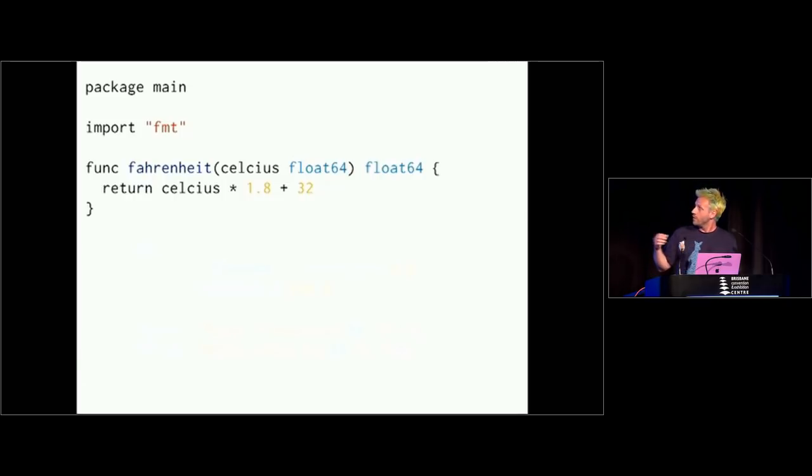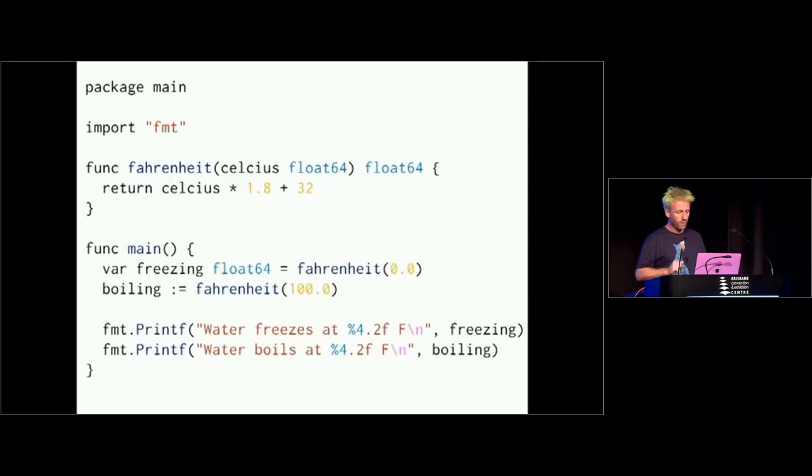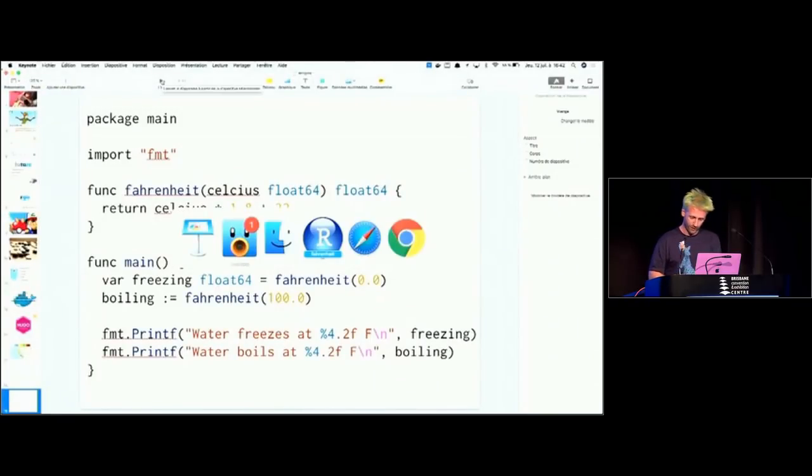So the Go function, you have the keyword func. Whatever. The name of the function and then parameters. Just like a function or any other function from other languages. The type goes after the name. That's a trend in new languages. Like Julia does stuff like that. And then the return type goes at the end also after the list of parameters. And then it's just an arithmetic thing there. And then you call that in the main function there. I just added a few examples to see what are the freezing and boiling temperature of water in that scale of yours. Does Australia do Fahrenheit or Celsius? Nice.